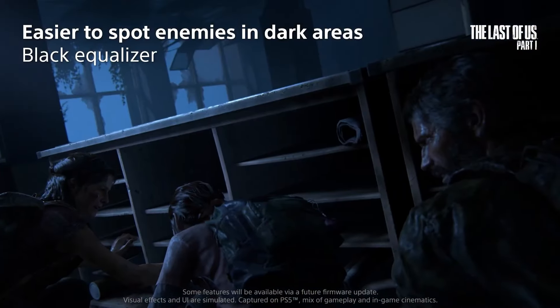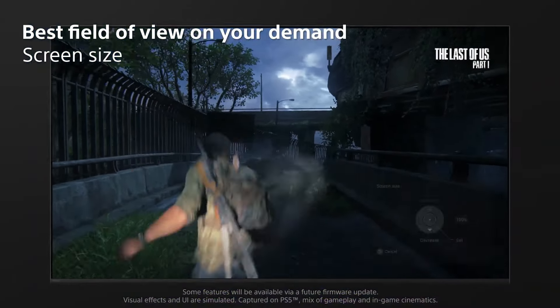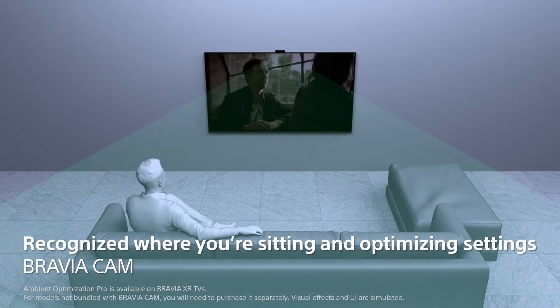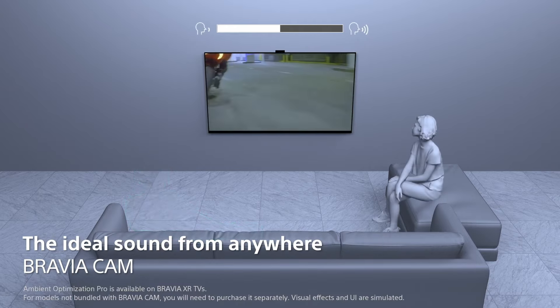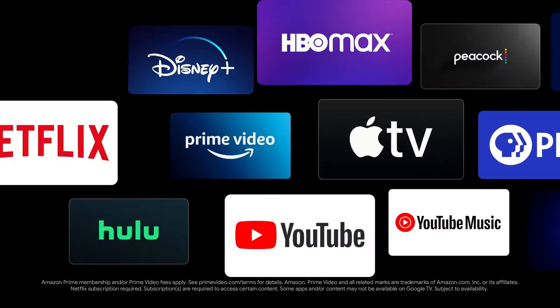That includes not just picture quality, but also the sound — Sony's acoustic surface tech is very impressive and means you may be able to avoid getting a soundbar. It doesn't go as bright as the Samsung S90C or many LED TVs here, but it does offer an infinite contrast ratio; it's capable of true blacks, measuring at 0 nits when displaying blackness. That makes it great for atmospheric games or movies in HDR. If you've got a PS5 and want an OLED that gets the absolute best out of it without paying a super premium price, this is an excellent choice.